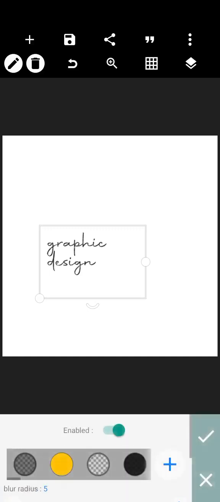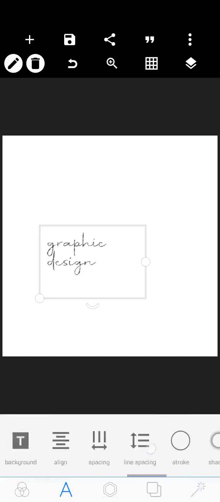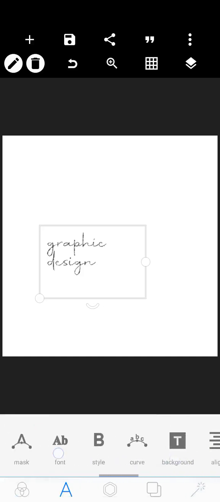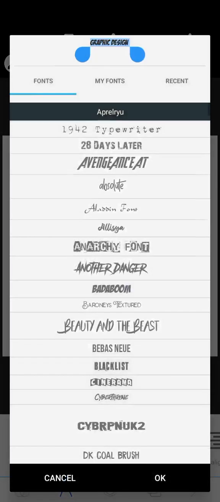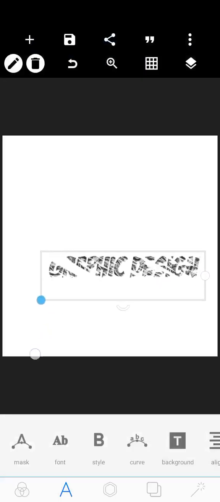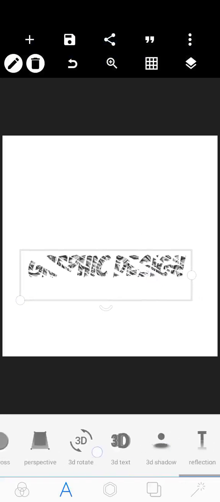We'll explore it. Emboss. Oh yeah, this feature, it's crazy. I mean, when I say crazy, it's nice. However, on some Pixellab versions, look at what I'm trying to get. You see, this is just like spoiling the text.